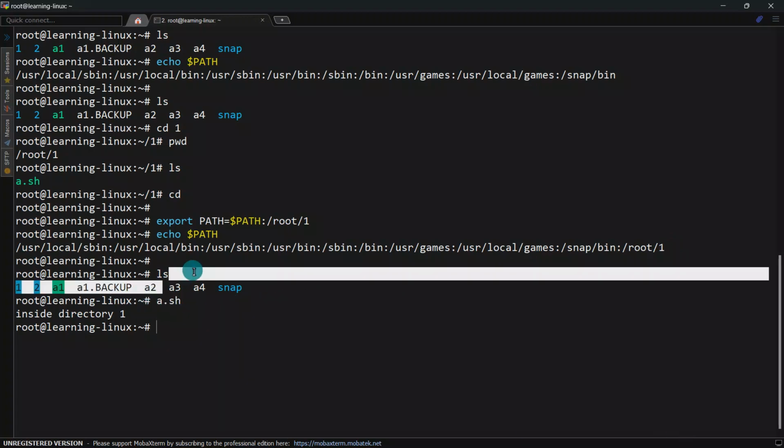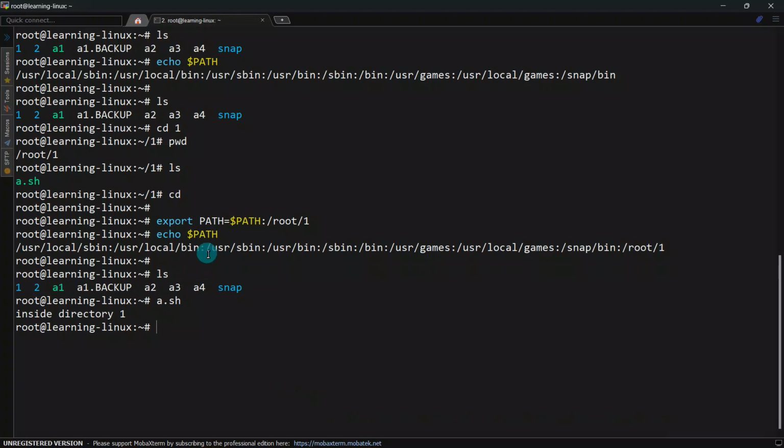Let's play with this PATH variable one more time. This time, as I know a.sh is present within directory 2 as well, I will append the location of this directory, /root/2, at the start instead of adding it at the end.